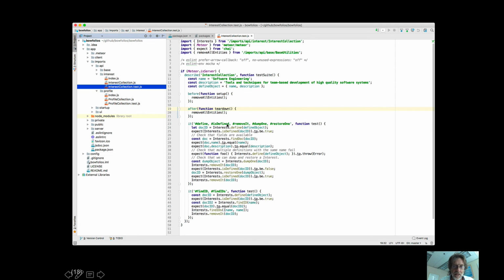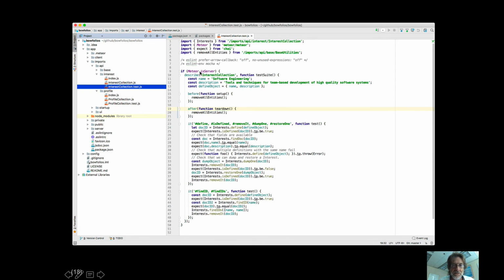But we're not going to show that because that's simple to do once you understand the basic idea. So to write a test in Meteor that tests the data model, you're going to write a file like this. If you're going to test the interest collection.js, then you just put this file in the same directory, but you'll have this .test so that it won't be loaded except when you're testing. You've got to do some imports. You've got to do some ESLint stuff so that you don't get errors.